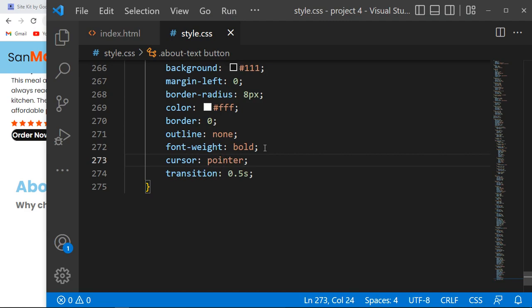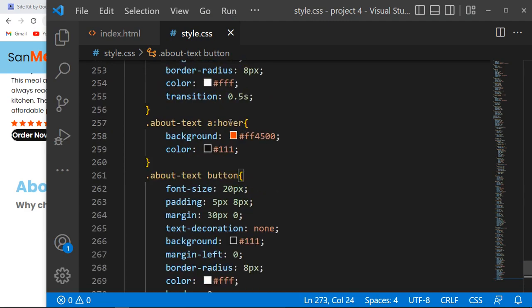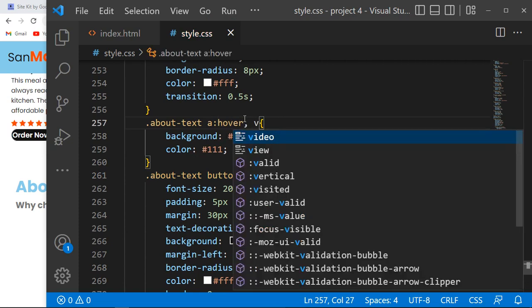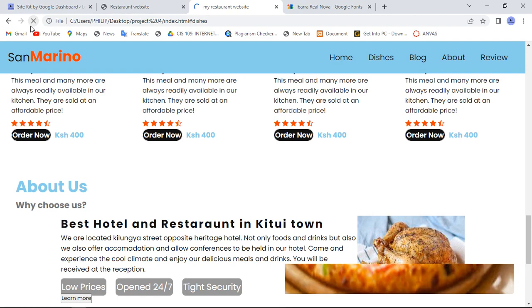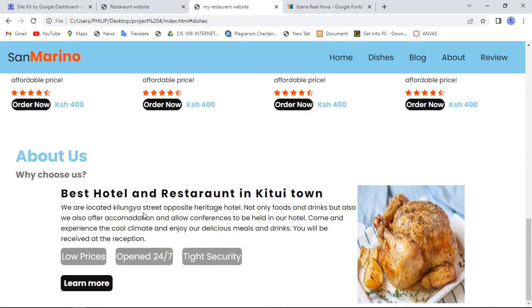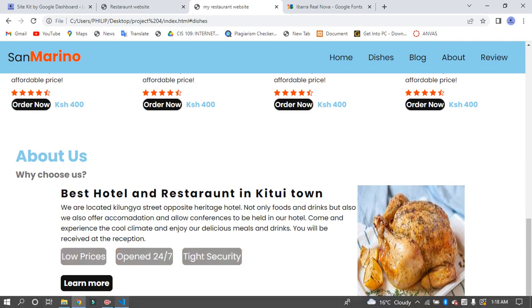Now the button hovering will be the same as that for the link, so you just need to copy this, add a comma, and say this is hover. Click on refresh, and see, this is how it is appearing now. You place the mouse over it, it changes.